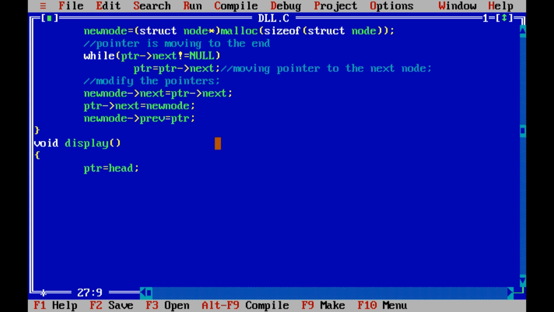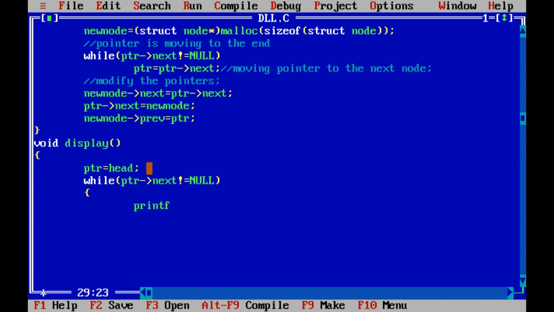See, here based on the operation we moved pointer to the end. Now again PTR has to come back to beginning of the list. So that's why beginning of the list we have moved. So now we have to display the elements present in the list until last node. So PTR of next not equal to null.